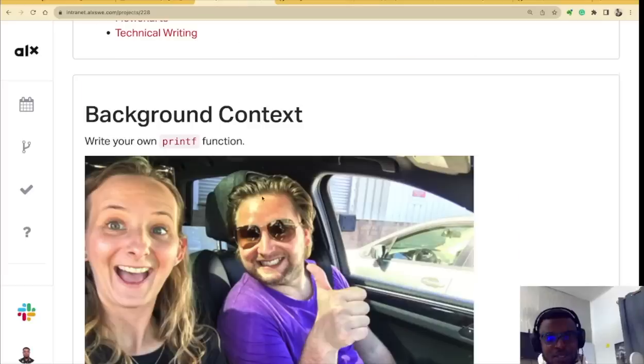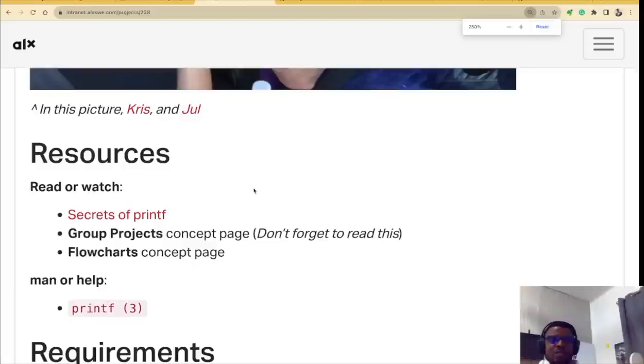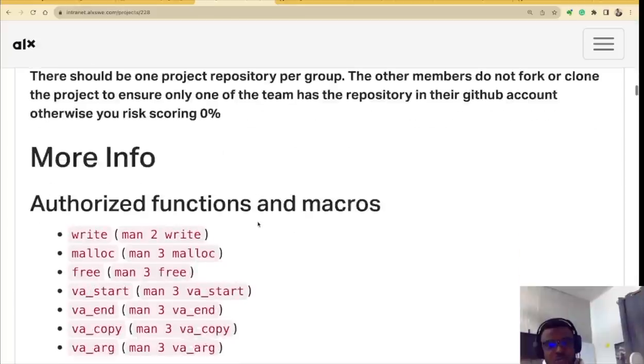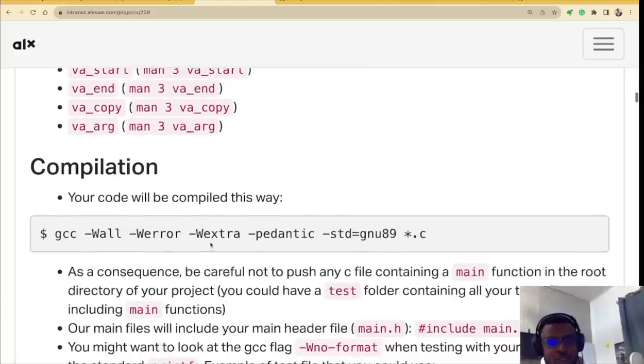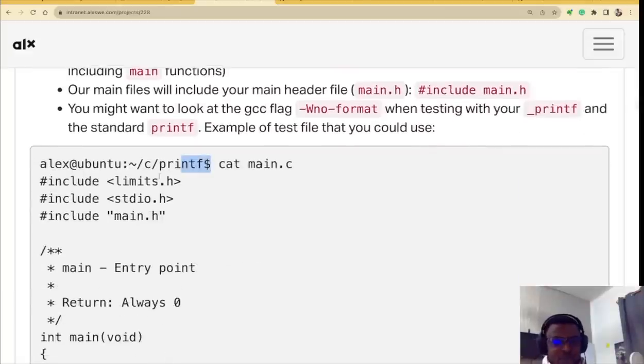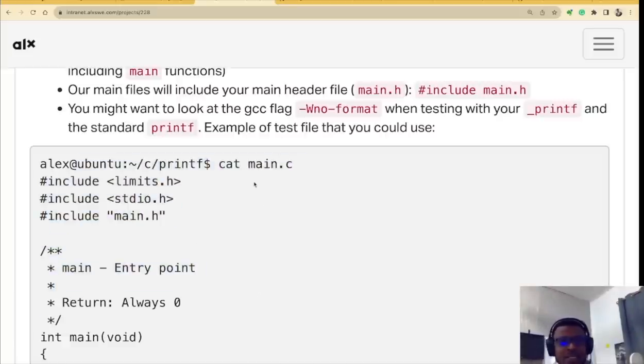Okay, so let me go into the project. When you open the project, don't fret. You're going to see a number of things inside. There are some resources that you can read through, but that is not the first thing that you should focus on immediately. The first thing that you should do is to come into the tests. These are things that are allowed for you to use. But before you do anything, come into the text box, this terminal. It's going to give you a fair idea of what is expected in the printf function that you are about to create, because this gray terminal that you see over here is simply a test file.